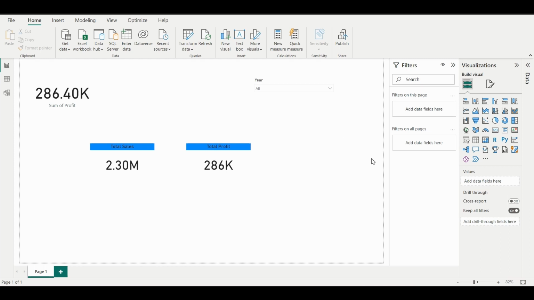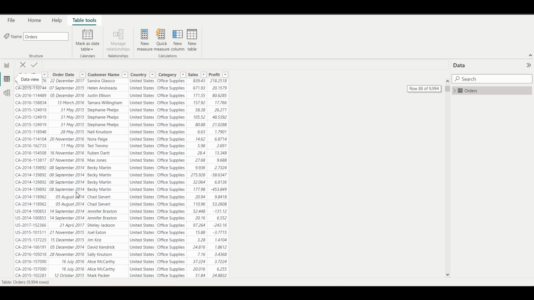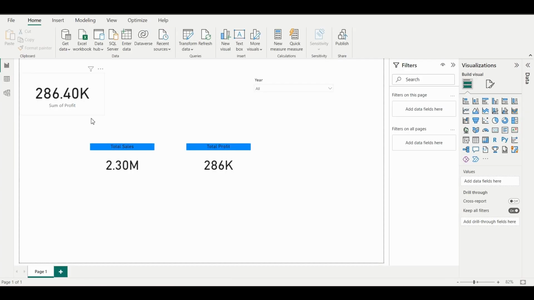So today we will be learning some tax measures. Very first, let's see the demo, what we are actually going to do in this particular video. I have taken a dummy sales data for various years. So this is the data, it has data from 16, 17 and different years.